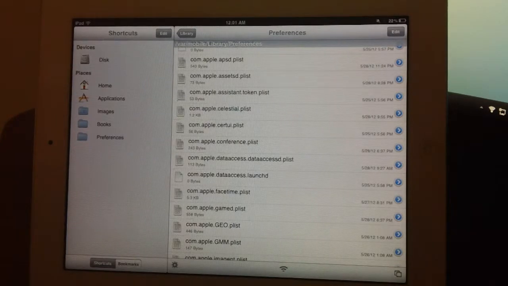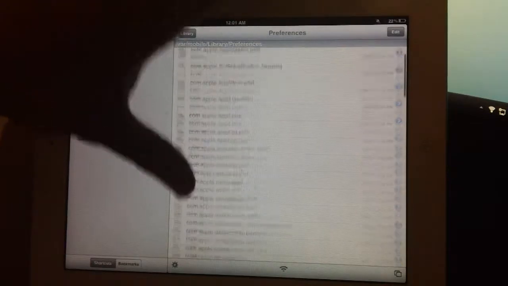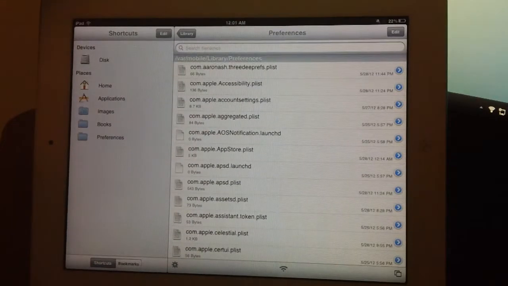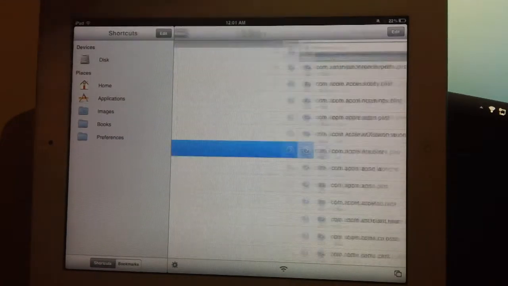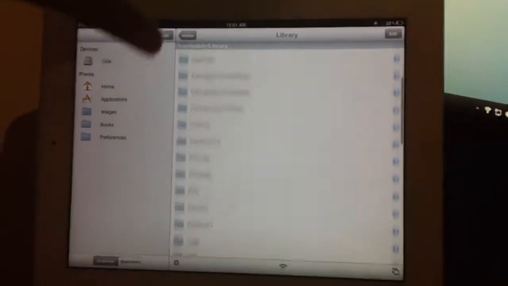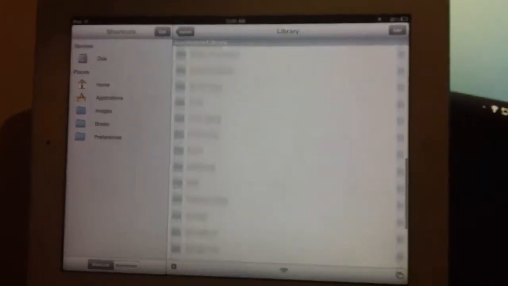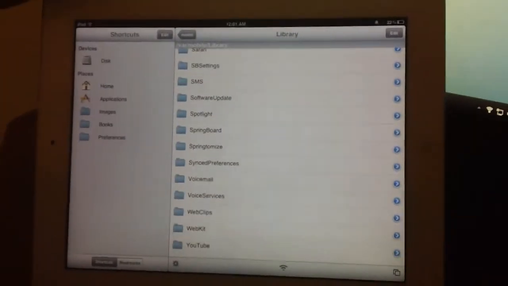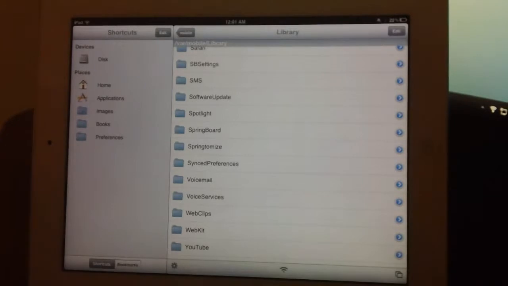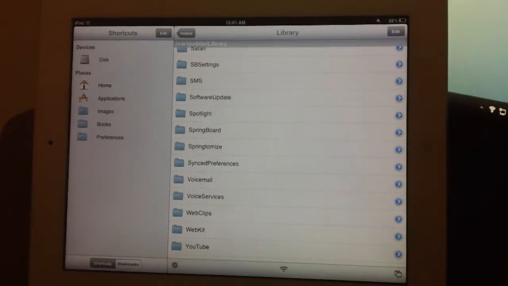Now iFile is a very essential tool for a jailbreaker, and especially when you're into theming. A lot of the advanced themes come with weather widgets where you need to change p-lists and all that. It's just a very handy tool to have on your iDevice. You can package up deb files, change p-lists, just browse the file systems to learn where things are. And it's just a very cool tool. I will always recommend iFile. And again, I believe it is $2.99.